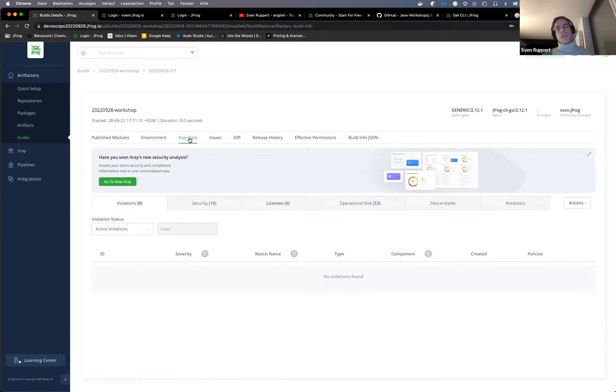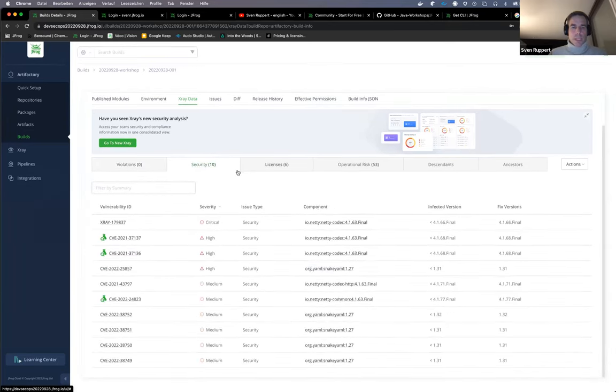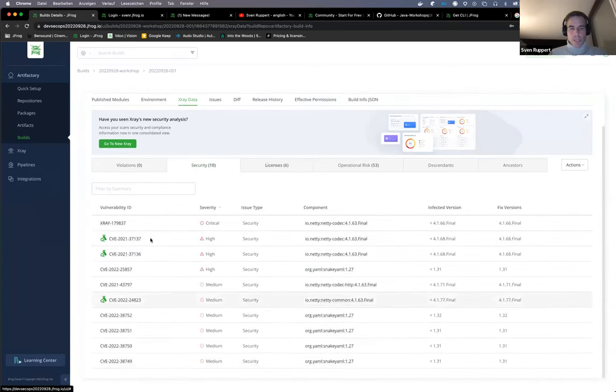And now we are going to see how the web UI presents additional advanced security information, or enriched security information. So I have here violations. If I had something defined, like a license policy or whatever, but we haven't defined anything, so that's zero. But we are scanning for vulnerabilities at this point. So Security is, for example, here, this list of vulnerabilities. And if you see this green one, this is enriched by the security research team. Otherwise, this is a pure JFrog-found vulnerability from our research team. And this is a regular CVE.